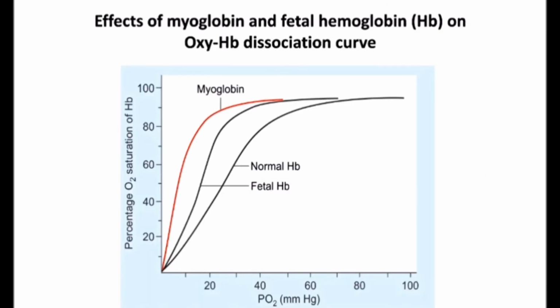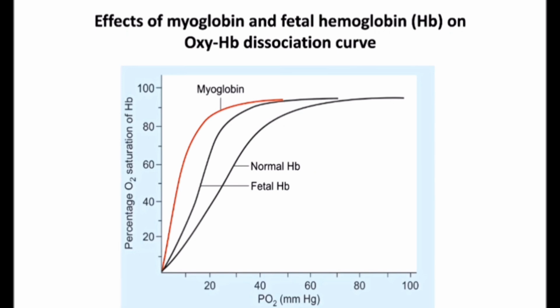Diagram showing the effect of myoglobin and fetal hemoglobin. Fetal hemoglobin is just a shift to the left, with nothing much changed in shape; it is again like a sigmoid, but not exactly sigmoid. See the myoglobin, the red line, the red graph. It is more of a rectangular hyperbola. So both are shift-to-left factors. Myoglobin and fetal hemoglobin cause the oxygen-hemoglobin dissociation curve to shift to the left, and myoglobin gives a rectangular hyperbola graph.